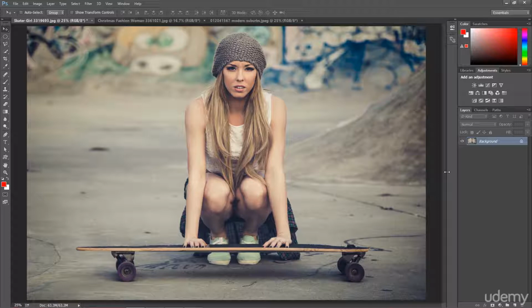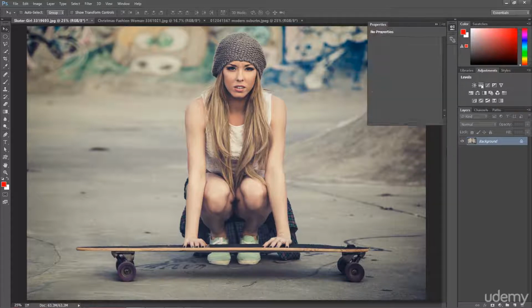At first, let me explain what levels is about, what curves is about, and then explain the difference, because there's not much difference. These two are very similar, and many people use one or the other, and some people just use one because they got used to it. Someone can say, I prefer to use levels, and that's totally fine. Another person says, I prefer curves. That's totally fine. But if you want to know the difference, that's the lesson for you. And I'm going to tell you about the possibilities, opportunities, and different tasks that these two are doing.